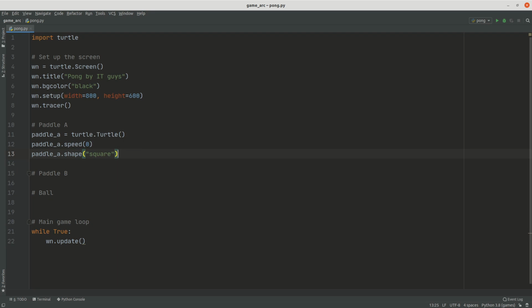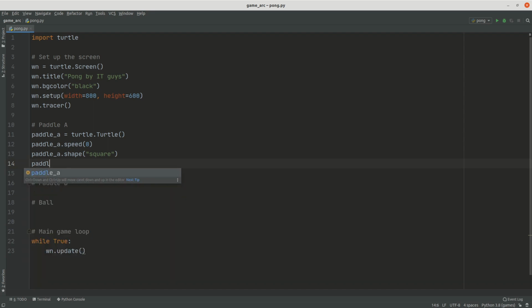So we need to put in square in all lowercase over here. And after that we need to set the color of our square. So I'm going to set paddle A dot color, so color, otherwise it won't recognize the method. And this color will be white, again all in lowercase, and this is actually the classic Pong color for the paddles and the ball.